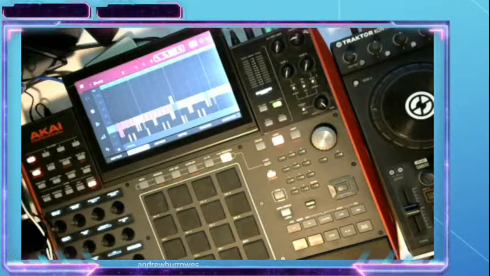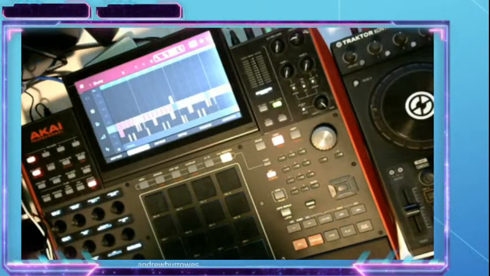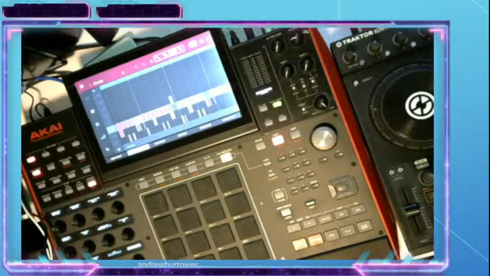What are the bar keys they're talking about? I'm not sure what they mean by that.